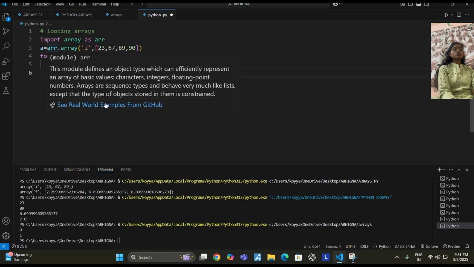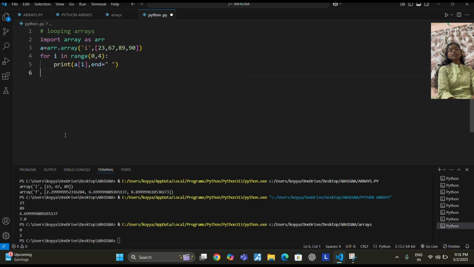When it comes to looping of arrays, as we already know, a loop is nothing but iteration of something. So in arrays we will use loops to get the values. All values we will get using the loops. As you see here, I already imported the array, and next I defined the data type and values.